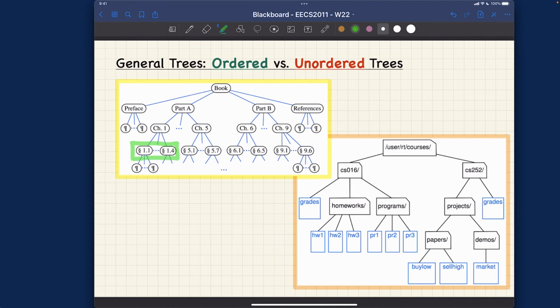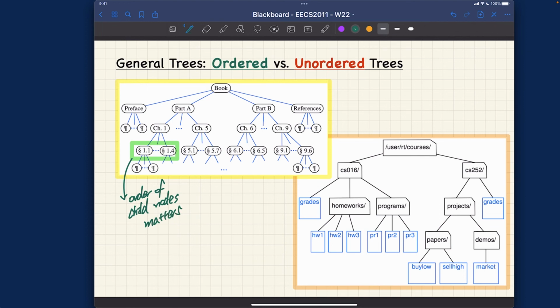the whole tree is representing the table of contents of a particular book, right? If we look at the children at any level, these are simply the individual sections under a chapter. In that case, of course, the order will matter. We have to go to 1.1 before we can go to 1.2, and then before we go to 1.4. So the following section may depend on the previous section, right? So here, the order of child nodes matters.